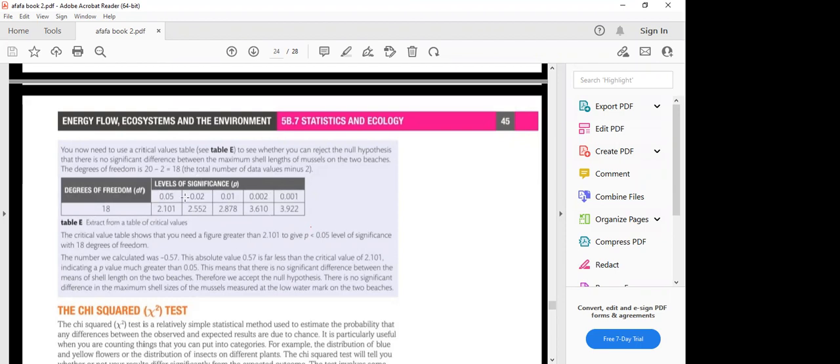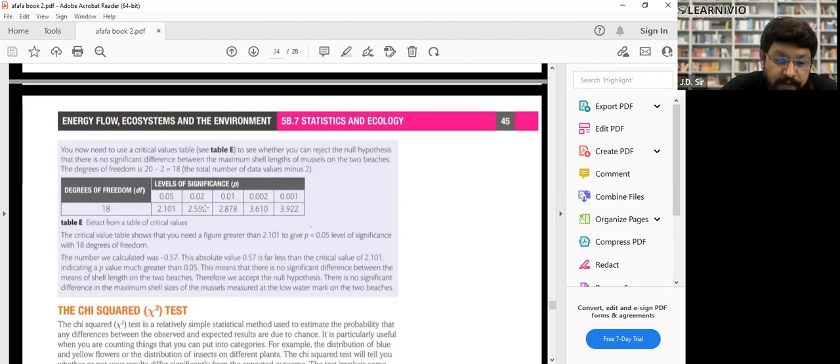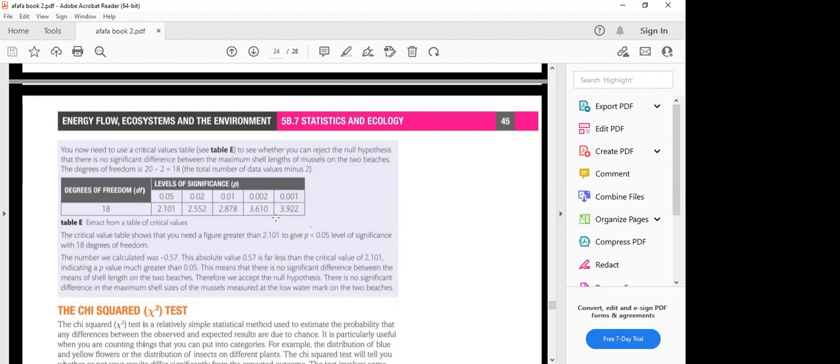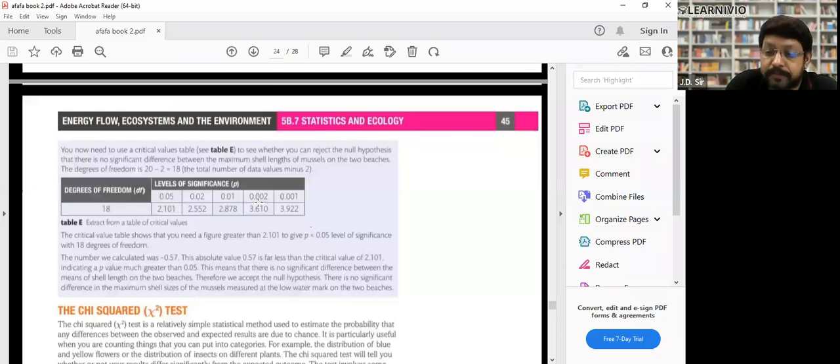Why do we need this? How does it help us? You have to compare where you lie on the level of significance. If it is 0.02, then it is significant. All the values are less than 0.05, right? These are the levels of significance. But we do not need it here because the value is more than 0.05. The value is 18, so it's much bigger. You will require it if the value is less than 0.05.